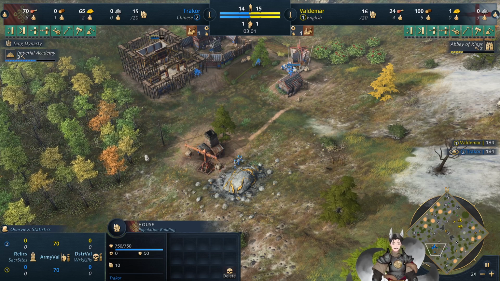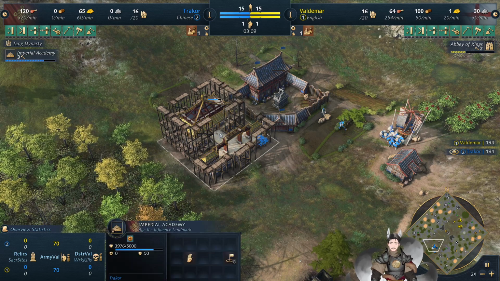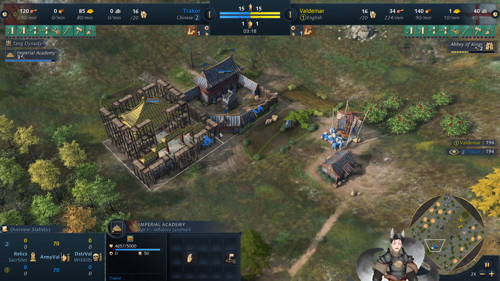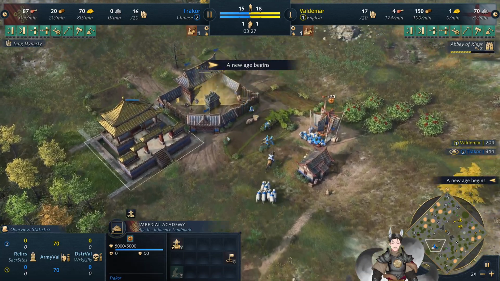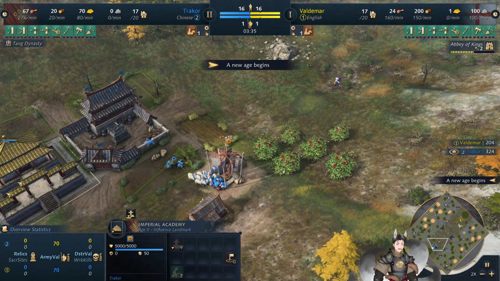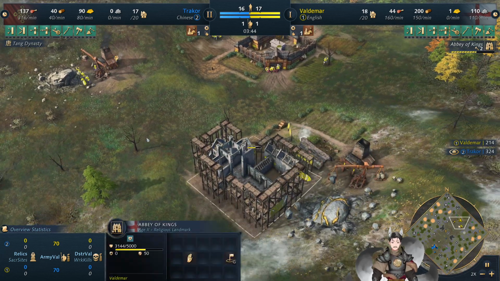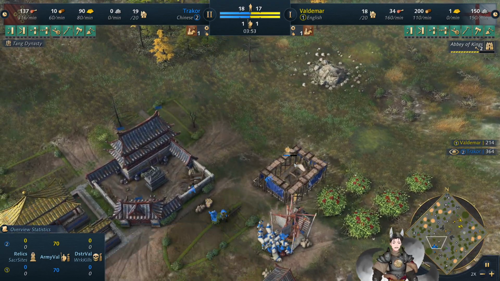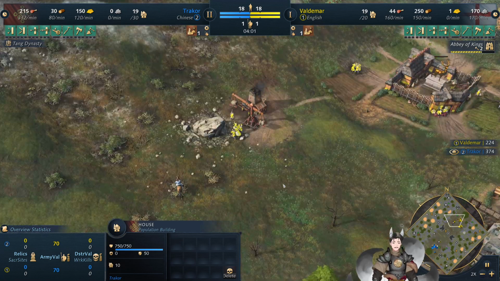Do we see villagers on wood or stone for Chinese? No, he's still cleaning up food and gold, so maybe he's aiming for a fast castle. Oh, the sheep have been delivered from evil. Abbey King is still being built. Yellow's not really allowed to be aggressive. You know those Chinese tend not to be hyper aggressive, or generally not, so you can go for a slower age up.